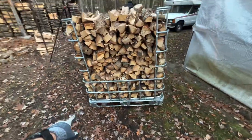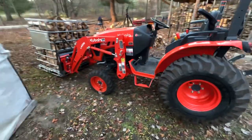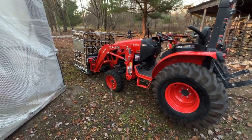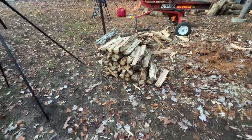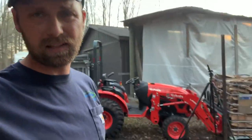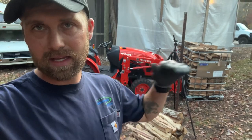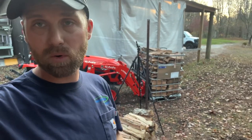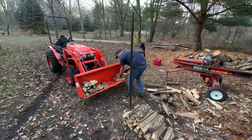It's lifted, but barely, and the whole back end's off the ground here. I do have it in four-wheel drive, but that's just too much, and the tires are loaded on this. So we got almost a face cord in there. So not a huge deal. I can take this in the bucket afterwards once I get this into position, and I might have to take a little bit out just so I can travel better. Once I get it in position, I can throw the bucket on and just take this, layer it on top, and that'll be a full face cord. And then when it's dry, I'm pretty sure I should be able to handle it with the tractor. So now we know.